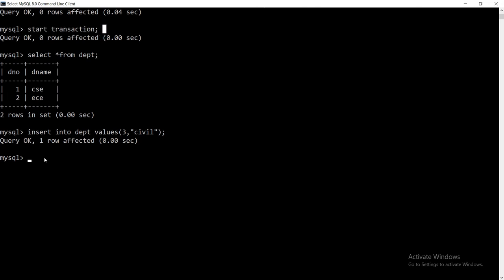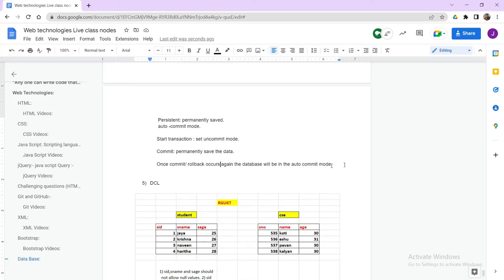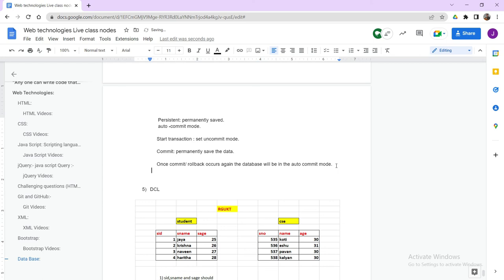That's why we made it start transaction. Now, if you want to make it permanent, I can go for the commit command. I don't want that. I would like to use a command called savepoint. What is the use of savepoint? The savepoint command is meant for temporarily saving the data.